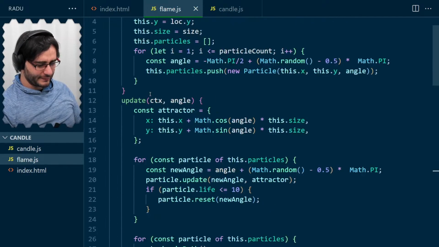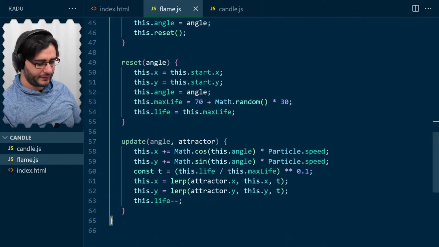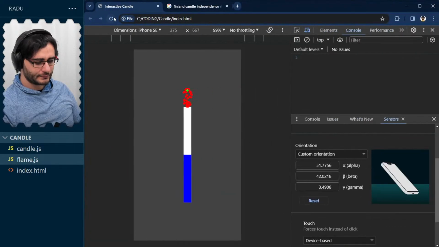Okay, now we can increase the speed again. So this would be a 10 here and 20 maybe. Wow, this looks much better than what I thought, really. Wow, it's crazy.